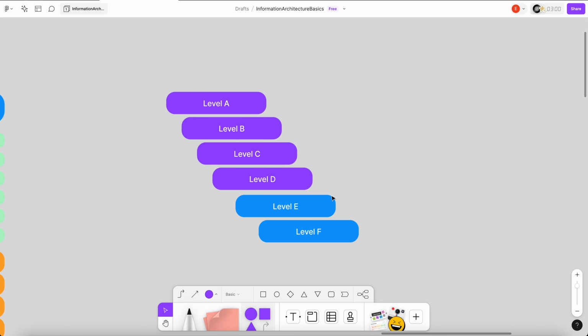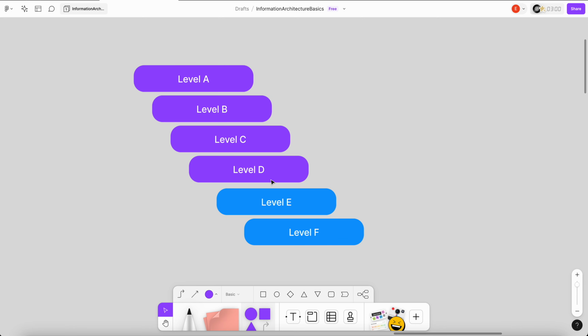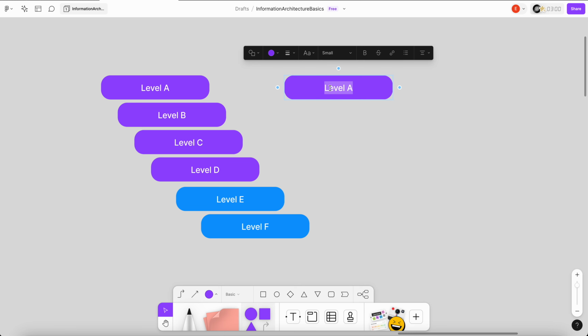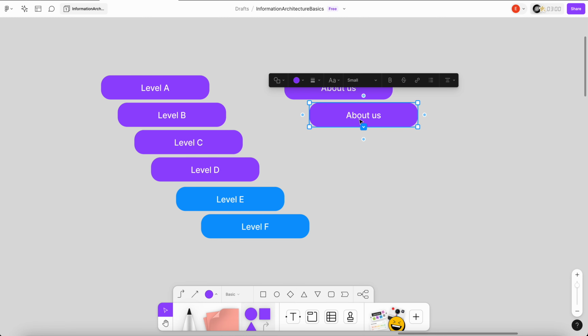In some cases you need a specific page to go to the next page. In the example I was giving you, if you're going to have an About Us page, maybe your interface has about the team.